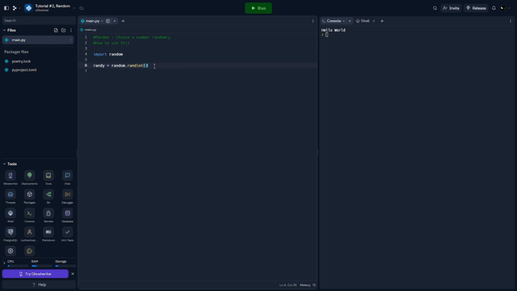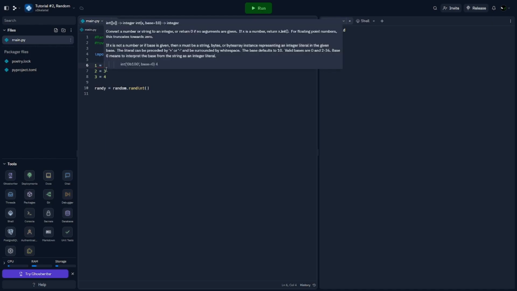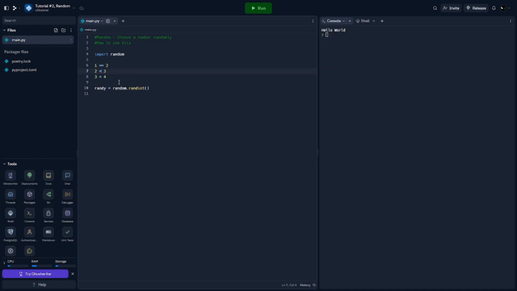All right, so you have your thing. Let's say you want to import a few numbers. So let's say 1 equal to 2, 2 equal to 3, 3 is equal to 4. And I forgot: if you want something to equal a number, you don't use one equal sign, you use 2 equal signs.